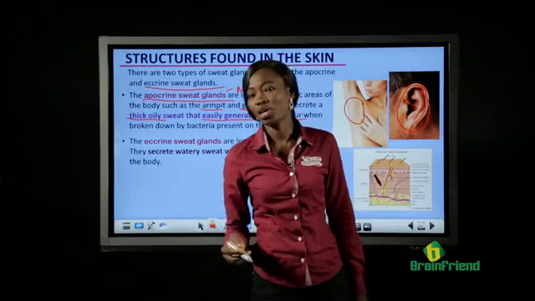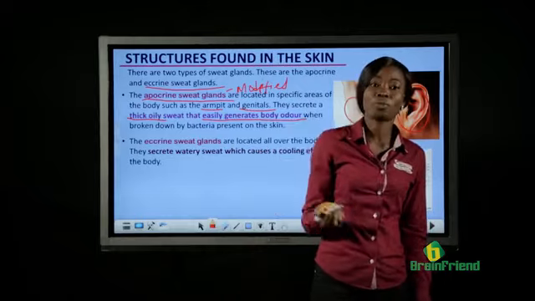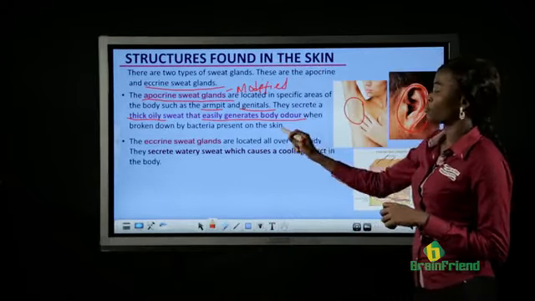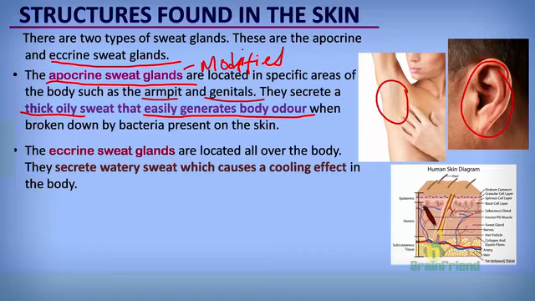So most times when you try to perceive the smell from your armpit, it smells awful. You don't like the smell. That's a result of the kind of sweat secreted by the apocrine sweat glands present in these areas. This odor is a result of the breakdown of this sweat, which is of course a waste product, by certain kinds of bacteria present in the skin. These bacteria help to decompose the sweat, and as they do this, they release a very awful smell from the sweat.